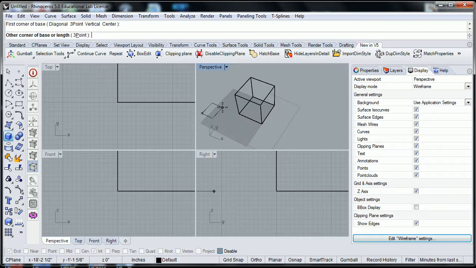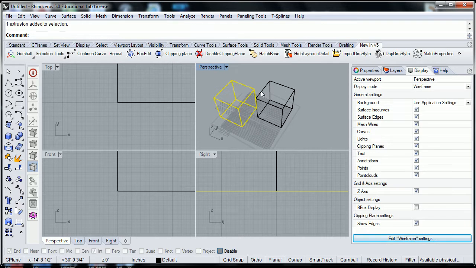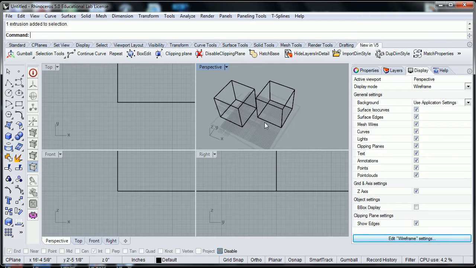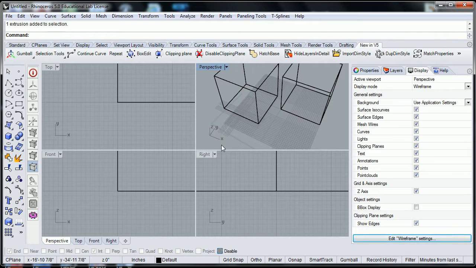Okay, so if we want to do another 24-foot box, we have to put a relative coordinate. It could be anywhere. All we have to do is put the @ symbol and then say 24 foot, 24 foot. And then it'll be relative to wherever you had the last cursor point, 24 foot by 24 foot. And then how high? 24 foot. And so that's how we input either the absolute coordinate system or the relative coordinate system. Okay, and the coordinate system always works in the x direction, y direction, and z axis direction.